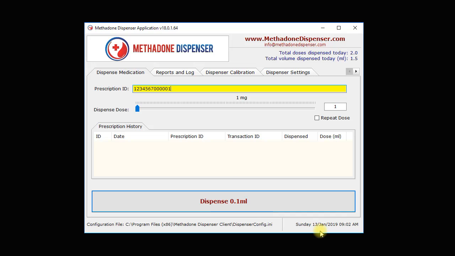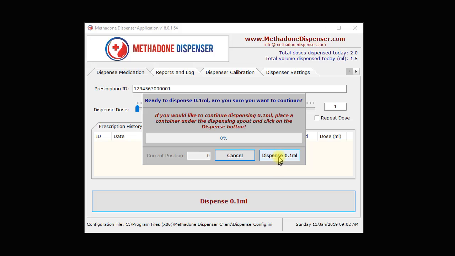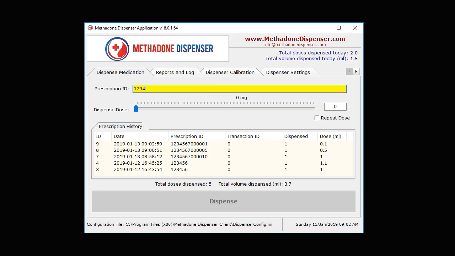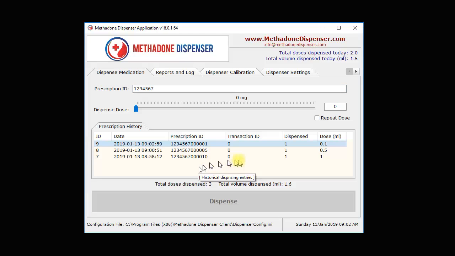What we now need to do is interactively dispense the medication. All right. So when we go back to the logs here, let's see whether we see the most recent dispense, and there we go. We do see it.